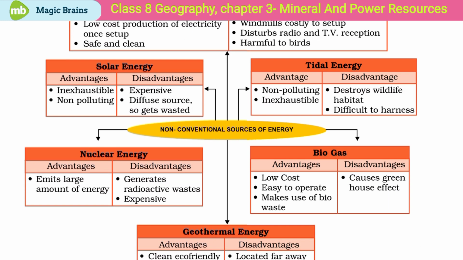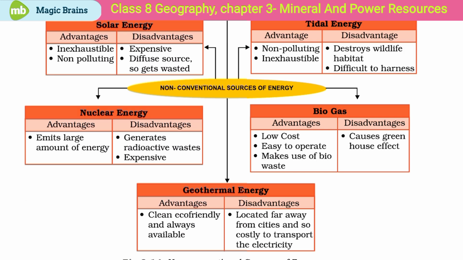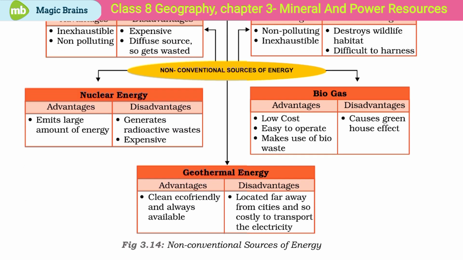The last part of the diagram mentions the advantages and disadvantages of geothermal energy. The advantages of geothermal energy are: number 1, clean, eco-friendly and always available. The disadvantages of geothermal energy are: number 1, located far away from cities and so costly to transport the electricity. This was figure number 3.14, titled Non-Conventional Sources of Energy.